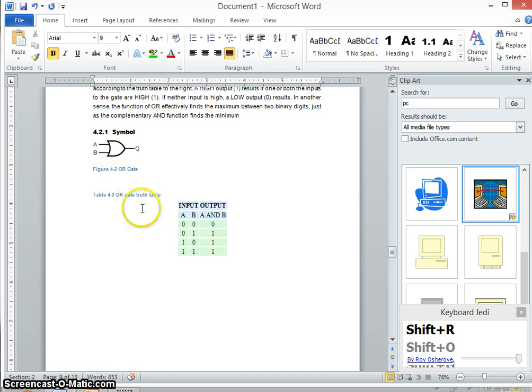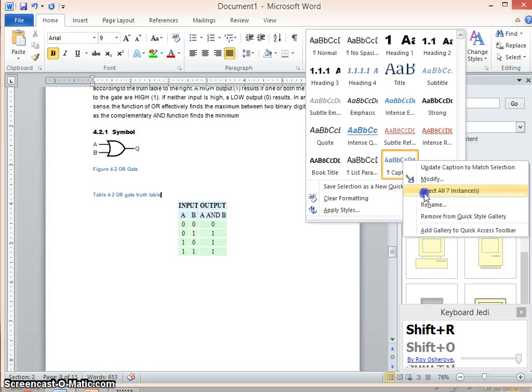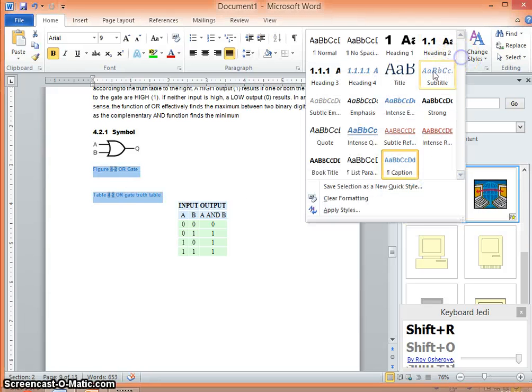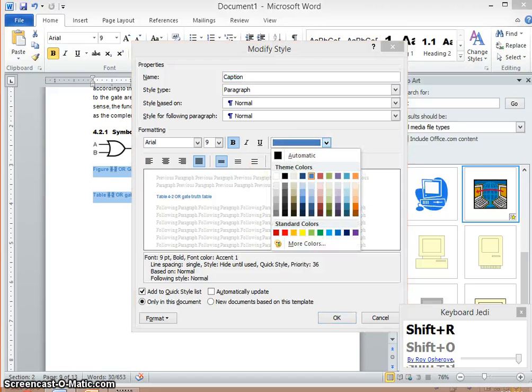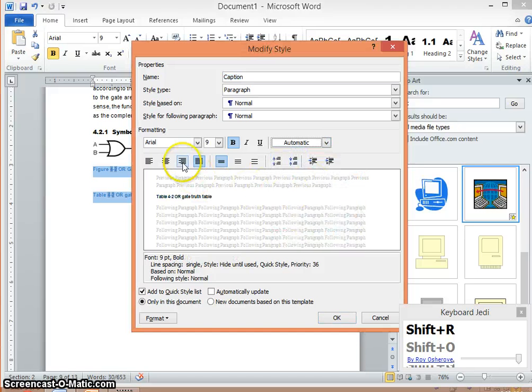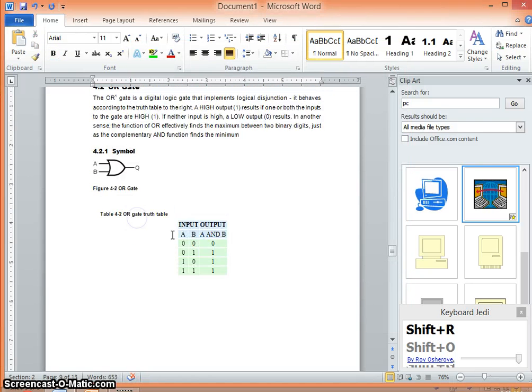As I told, in one click you can change those things. You can see there's an option called caption. Select all. Right click, modify. You want to change the color, and then you want to change the alignment also. Center aligned. Say OK. Yes, that can be done.